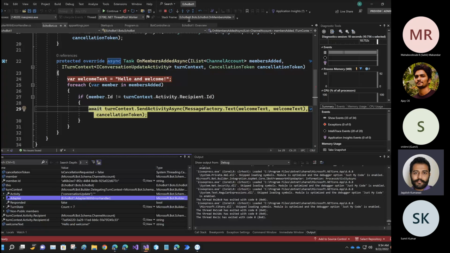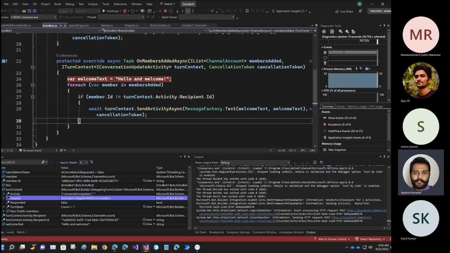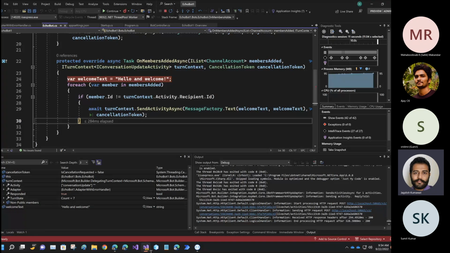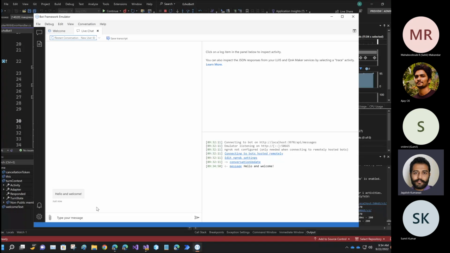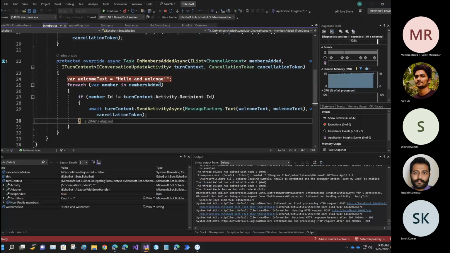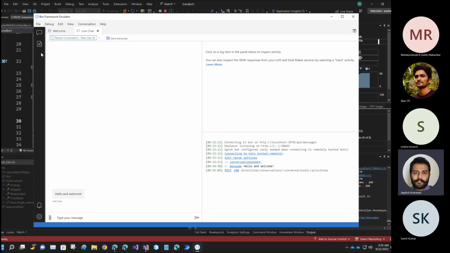I'll just continue. Since this has sent a message, let me check in my emulator, and we have received a welcome message. Okay, let me continue, click on continue, and send a message to the bot so that we'll also see the on message activity.